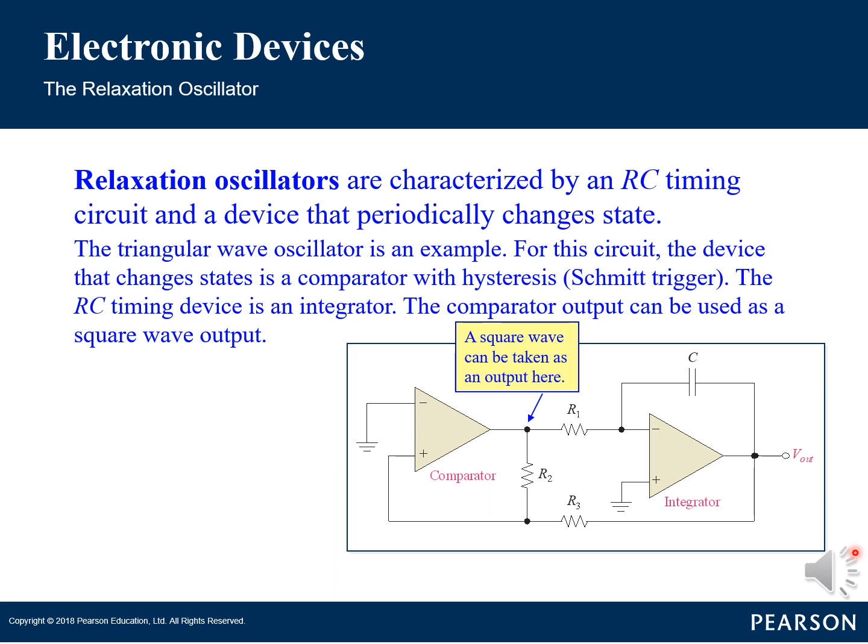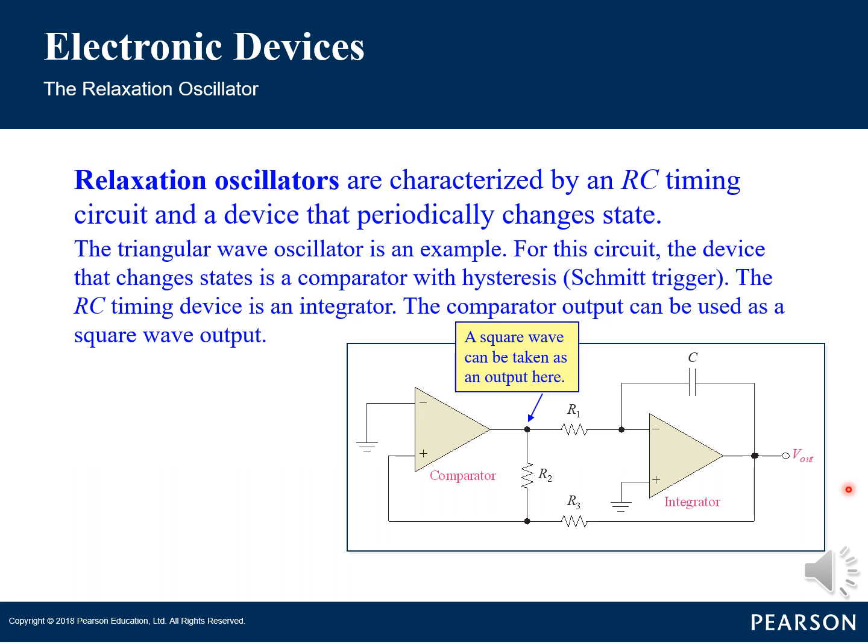To begin, assume that the output voltage of the comparator is at its maximum negative level. This output is connected to the inverting input of the integrator through R1, producing a positive-going ramp on the output of the integrator. When the ramp voltage reaches the upper trigger point, UTP, the comparator switches to its maximum positive level. This positive level causes the integrator ramp to change to a negative-going direction. The ramp continues in this direction until the lower trigger point, LTP, of the comparator is reached.